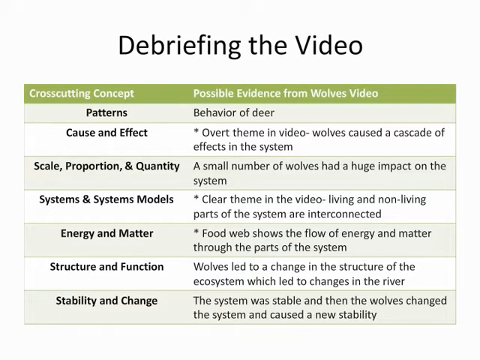So those are just some examples of some things that you might have talked about with your group or with your partner, but you probably had lots of other great connections. The idea of this activity isn't to be right or to be wrong, but really just to be thinking about something real, the video case, and then applying the cross-cutting concepts to that.